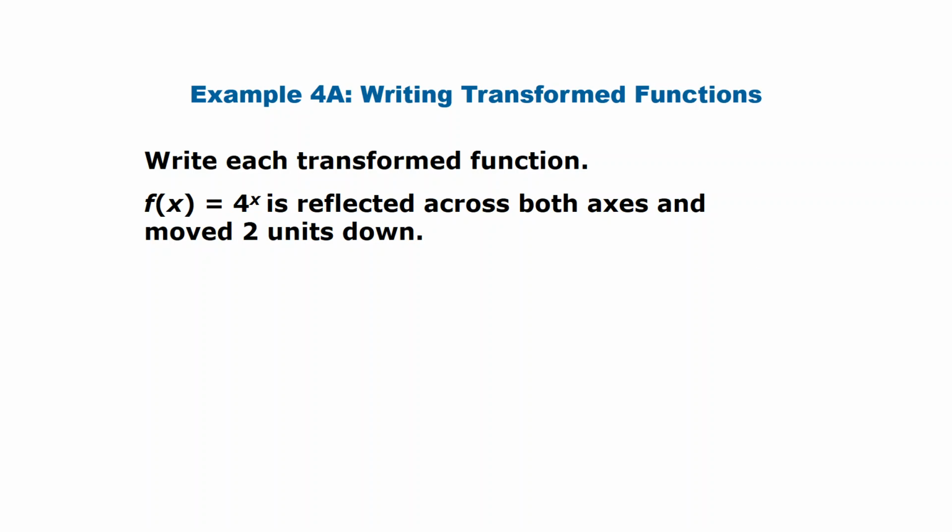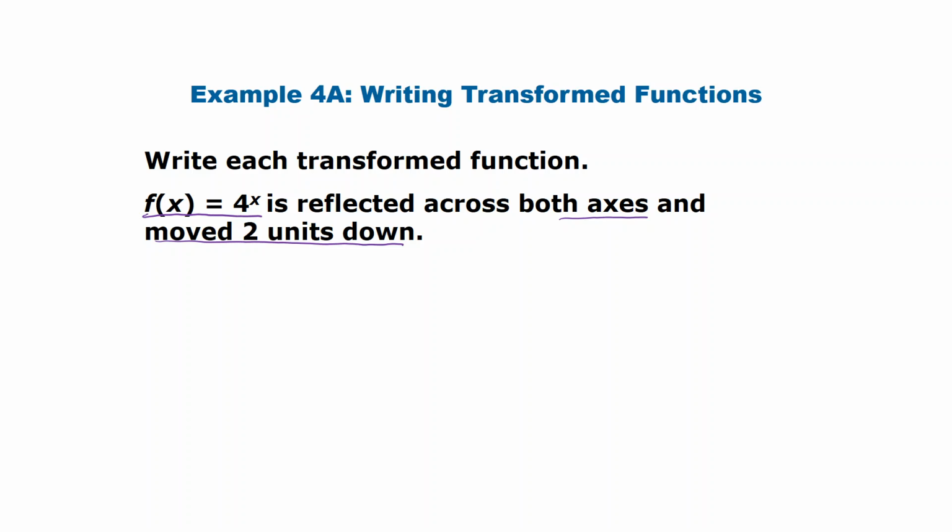All right, let's try an example. A new one. It says write each transform function, and let's see what to do. Okay, so it says take f of x equals x to the 4th. It's going to be reflected across both axes, and it's going to move 2 units down.